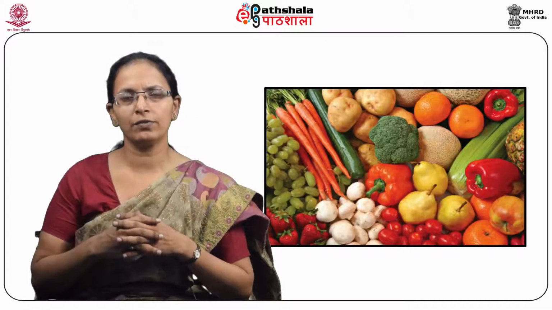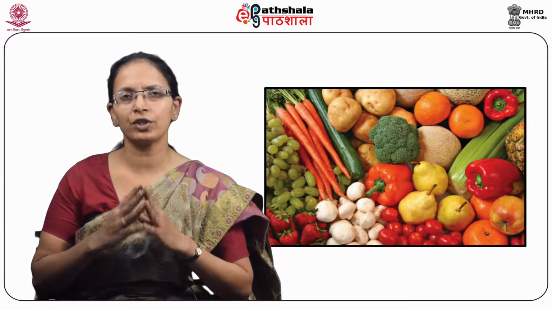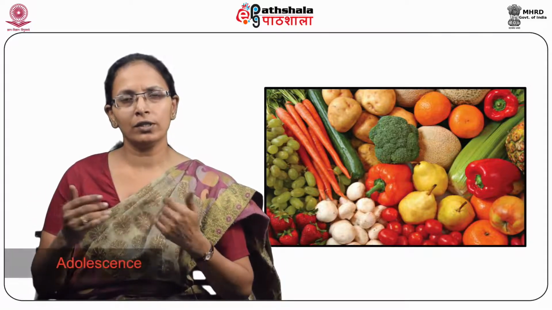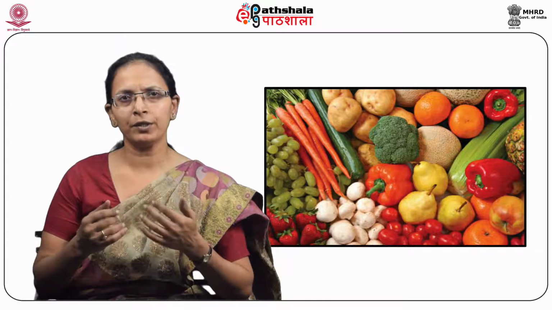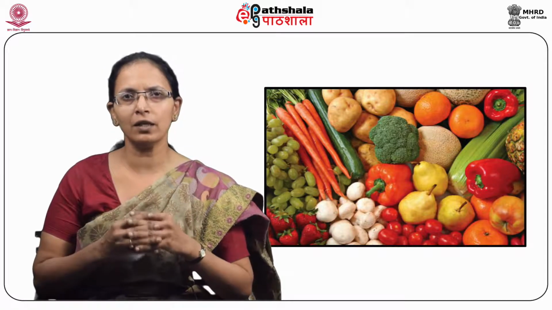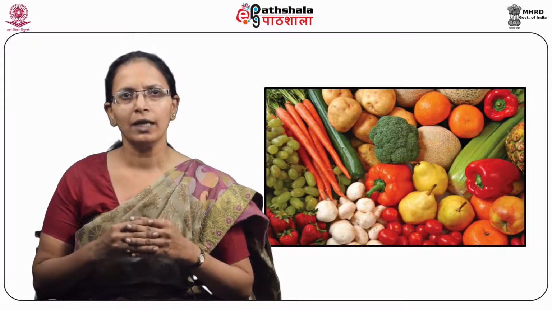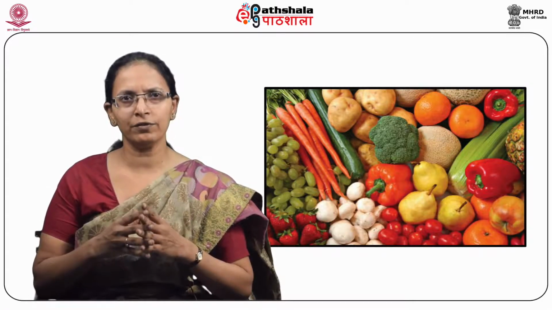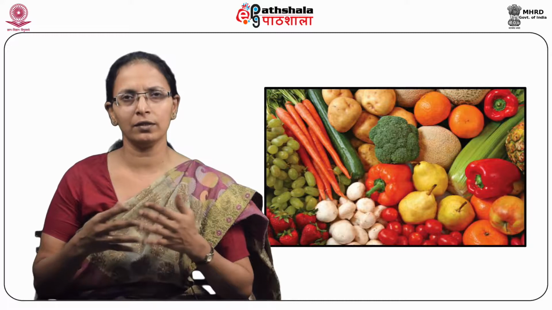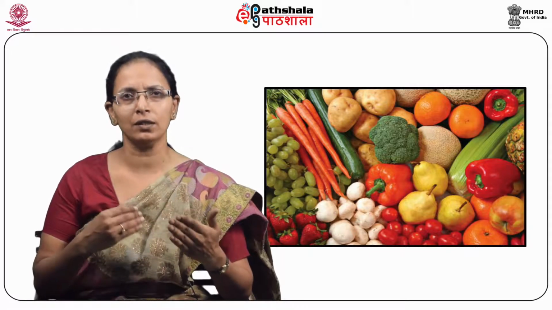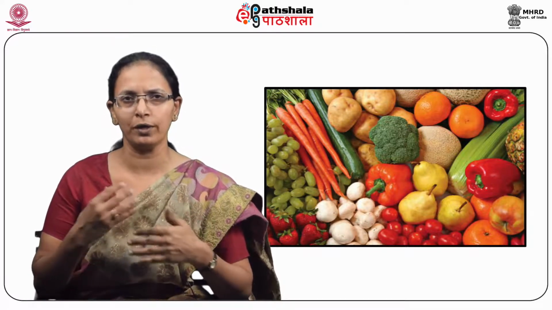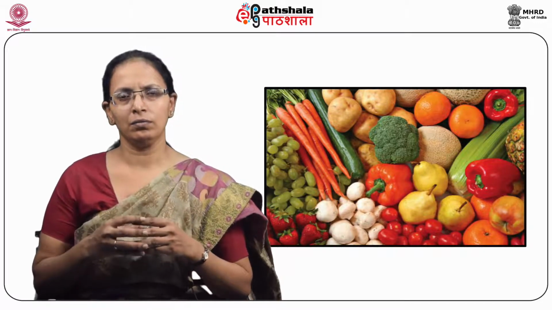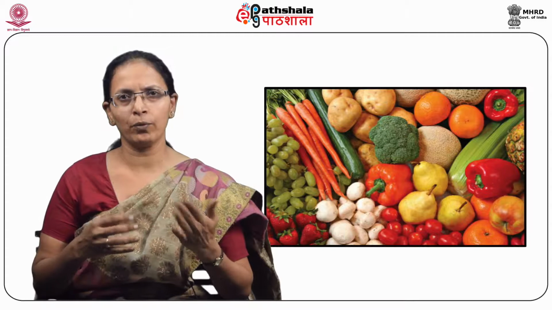Adolescent stage. As we all know, adolescence is a transition phase between childhood and adulthood. Adolescence is characterized by rapid growth in the physical, emotional, social and sexual characteristics of an individual. During this phase of life, the growth spurt generally occurs and the maximum growth takes place in the different dimensions of the human body. The growth generally begins at different ages among boys and girls.